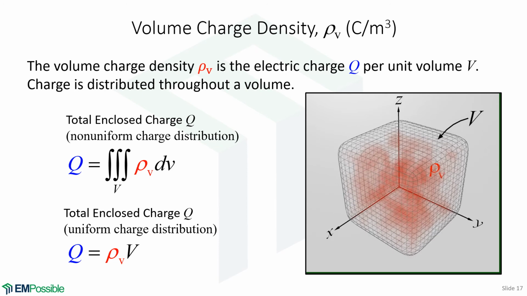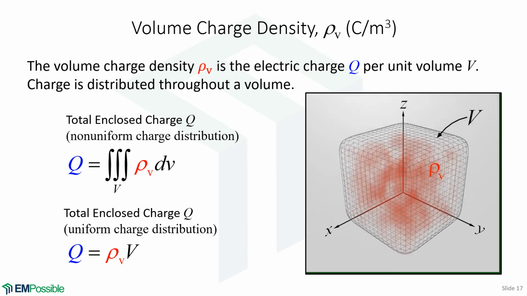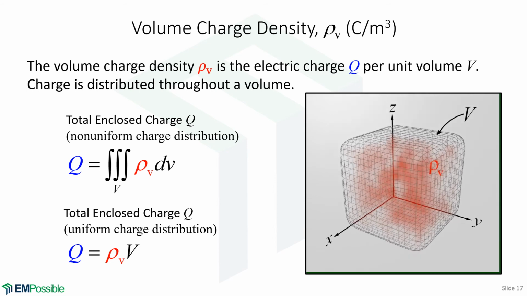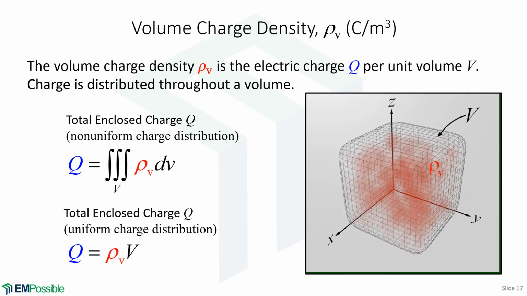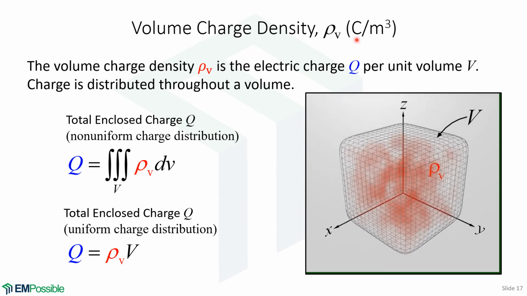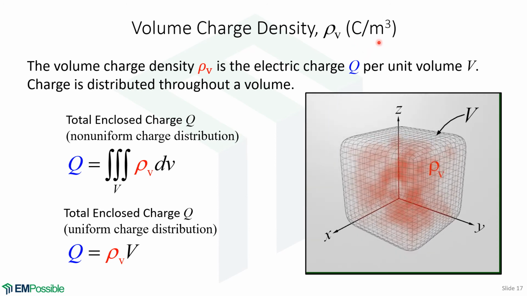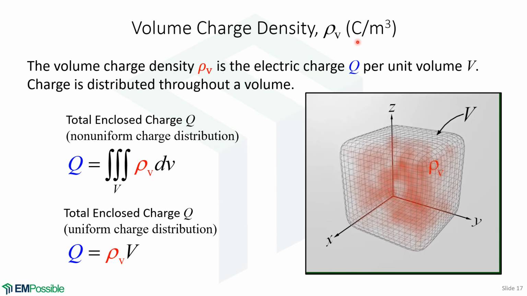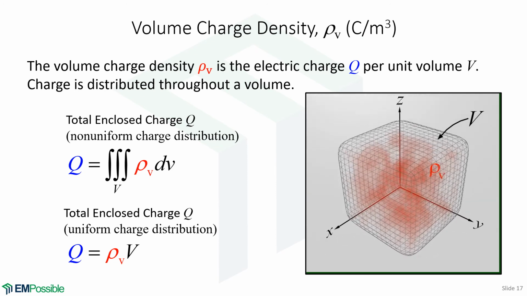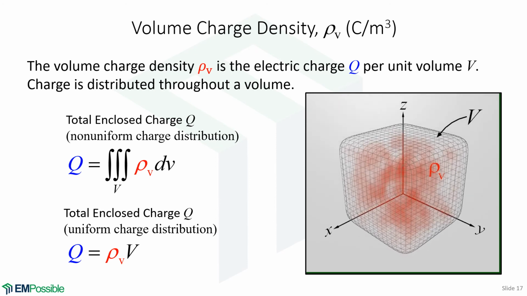There is also the volume charge density. Think of charge as sort of like a cloud, how I'm showing here, and that charge can change as a function of position. It's a density term, so it has units of coulombs per volume, cubic meter. Coulombs is the actual unit of charge, and when we divide by volume, this is the volume charge density.